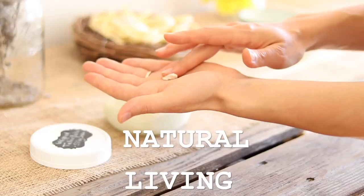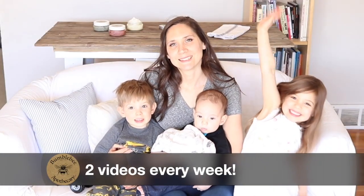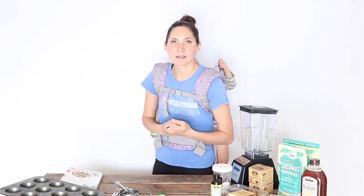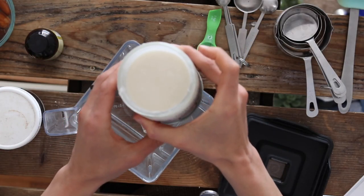Hi everyone, it's Marissa from BumblebeeApothecary.com and today I'd like to show you how to make some delicious GAPS legal cupcakes. If you look around online there can be some misinformation about what recipes are okay on GAPS as far as baked goods. This is one that is approved by what Dr. Natasha currently recommends. It does not contain commercial coconut flour, which is a big no-no — it's way too full of fiber and not recommended on GAPS. Instead it uses coconut butter, which is a lot silkier and nicer on a healing gut.